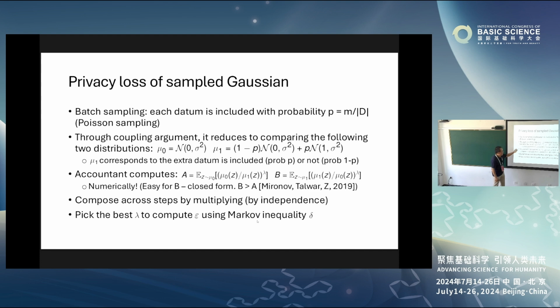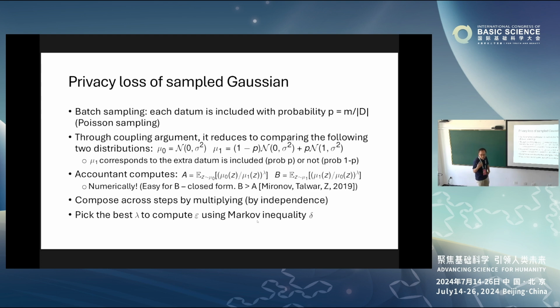So now the so-called moments accountant just needs to track these two moments. These are two concrete distributions. How do we do it? We can just do it numerically, with some numerical integration, and find out the value. It turns out one of them is easy to do. You don't need numerical integration because there's a closed-form solution. Because mu1 can be written in this way, you can just do a binomial expansion, and the high moments of a Gaussian are well known. Then you can just write a formula.